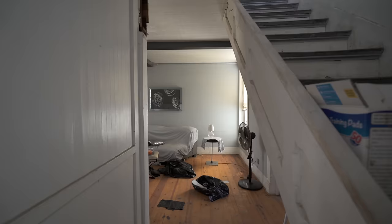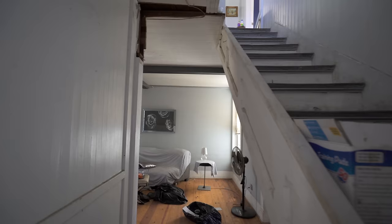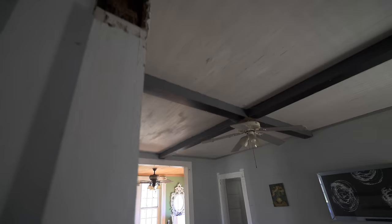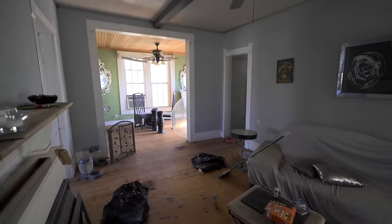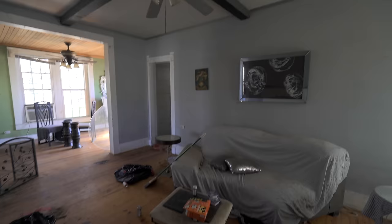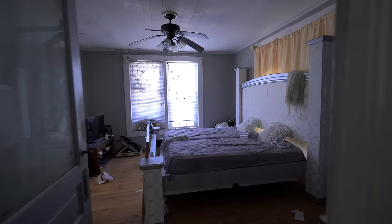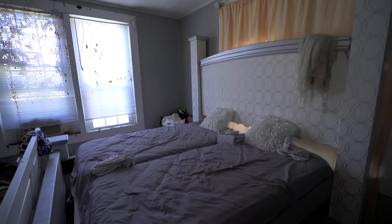All right Rangers, welcome back. If you know me, you know the routine — I want to make it feel like you were the owner of this house, coming in through this door. It is very, very tight in here. You've got a left, a center, or you can go upstairs. Let's go straight ahead first and see what we can find. This house has definitely seen better days — it's still in pretty good shape, not a tear-me-down whatsoever, but you'll start to see some decay. Look how beautiful this living room is — gorgeous. I wish the power was on, but before we explore the living room, let's go inside the bedroom and see what we've got.